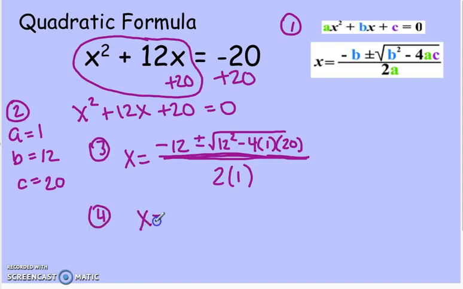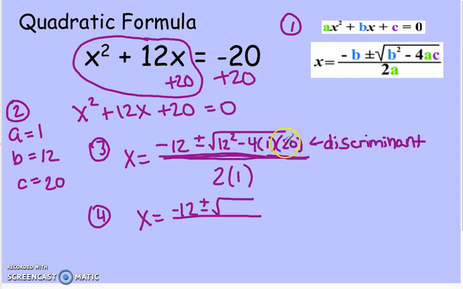So we're going to have x equals, make your fraction bar here. We're going to keep negative 12 because that is simplified, plus or minus the square root, and we're going to figure out what this is equal to. This little guy under the radical is called the discriminant. That's a big word. But the discriminant actually tells us the type of roots that we have based on what kind of number this is.